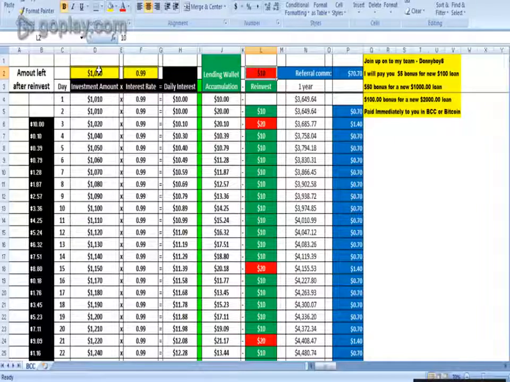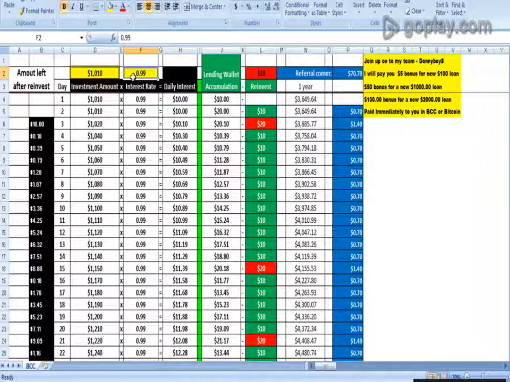So if you put in $1,010 as your first loan, you'd be making, and this is an average, of course, of 0.99. You'd have the 0.9 plus the extra additional 0.1 that's guaranteed. So I just want to show you exactly what that means if you did that and just kept it in.